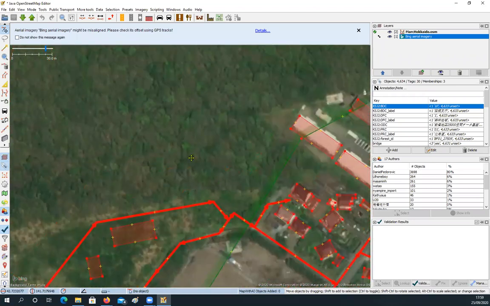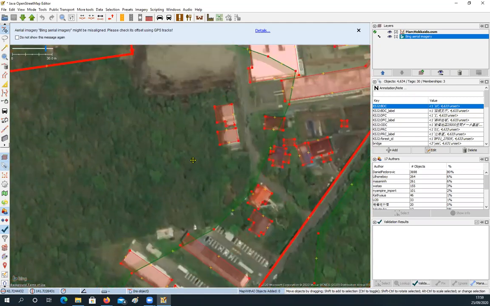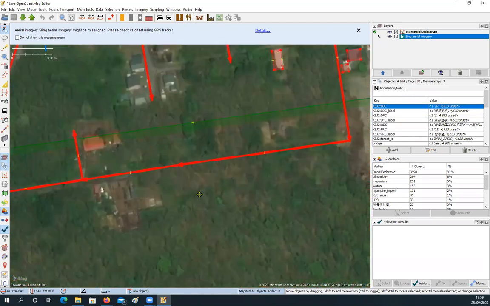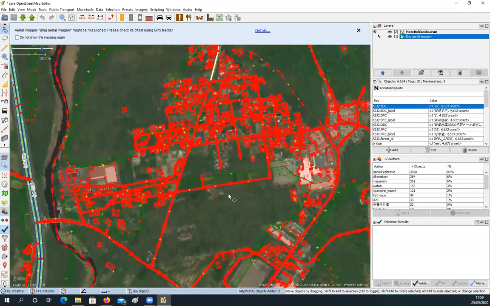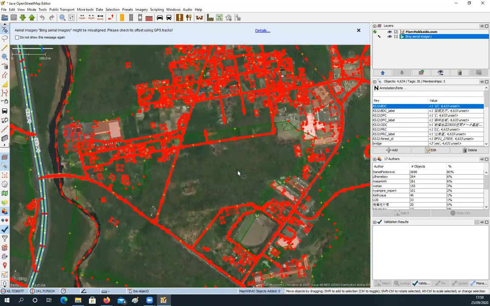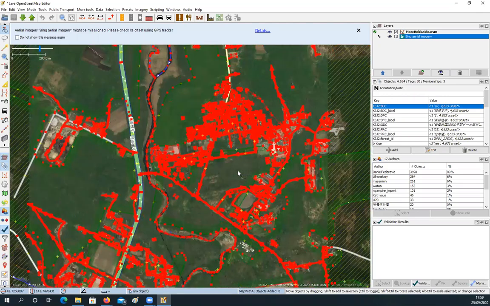If we're in a hurry and there's a lot of validating to do, I will just say, please note that in the center task, there's quite a few buildings that are still missing. Please check and map, and I would invalidate this so that the buildings can be added. Someone else can check through, add the buildings, and mark it as complete.